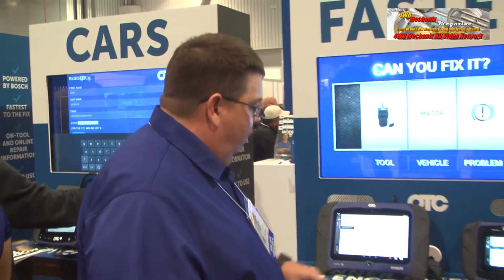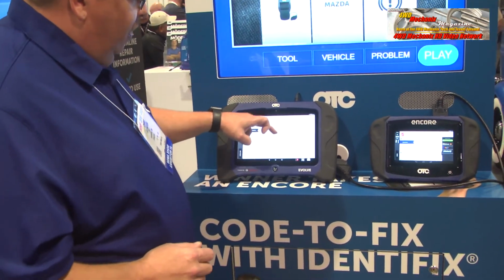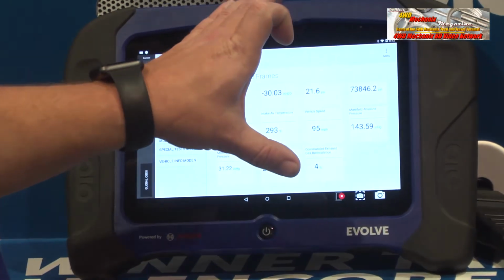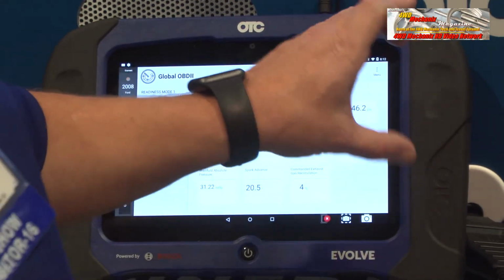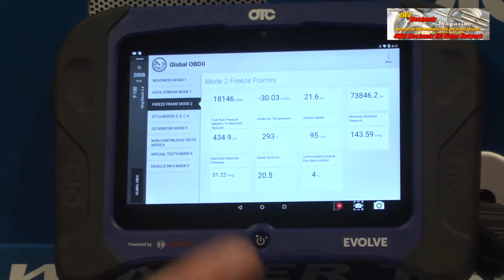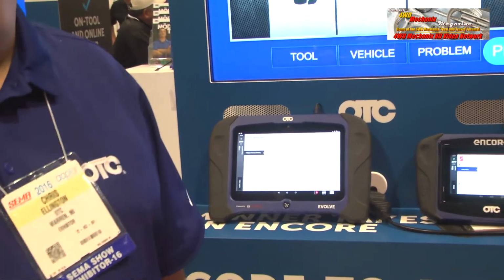So if you hit freeze frame data, you can actually see everything that you're looking for to set that code. Because it must go through global OBD2 first before it actually goes into a code. So it must go through these processes before it actually sets a hard code. So the number one thing to look for in a misfire is fuel trim. Was it going negative or was it going positive? If it's going negative, that means that the system's too rich. If it's going positive, the system's too lean. Either way, freeze frame data can actually help you make a diagnostic decision for a simple code such as a misfire.